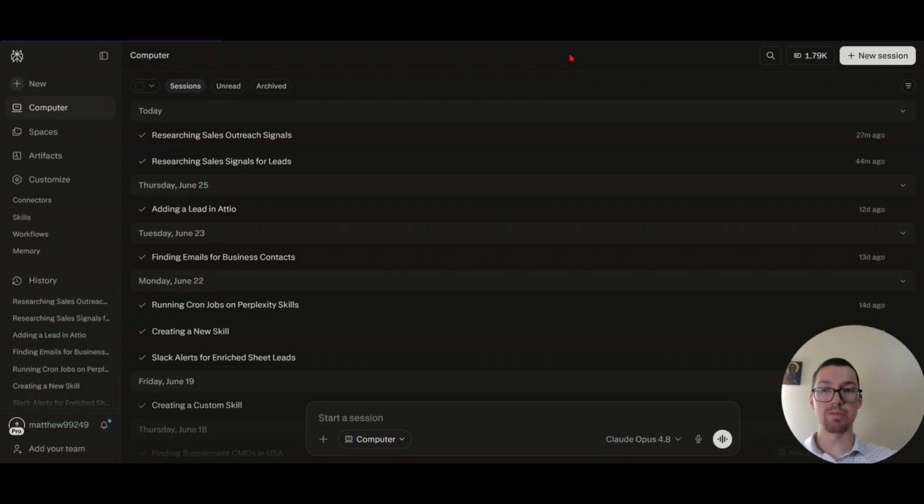Most notably is being able to schedule something in a cloud container. Cowork has to run on your local PC or Mac, and that will cause you to sometimes miss tasks if you don't have Cowork open or the Claude desktop app open to run your jobs.